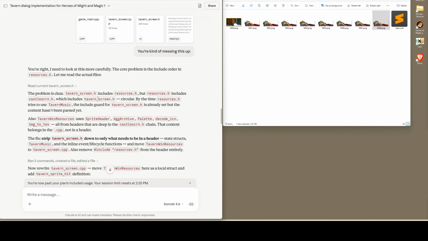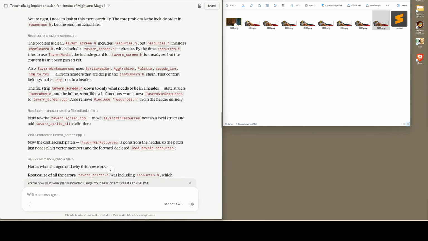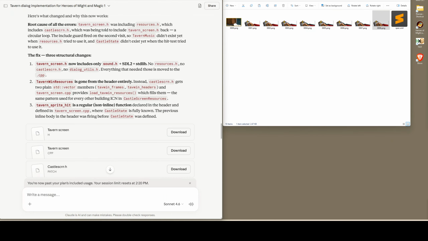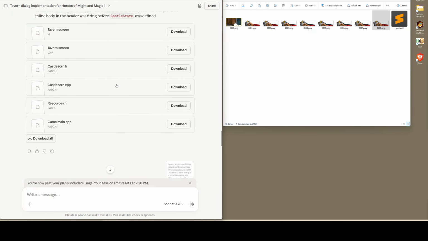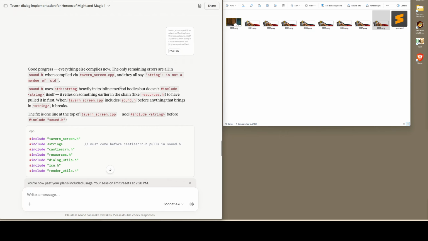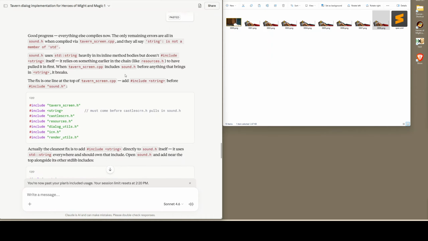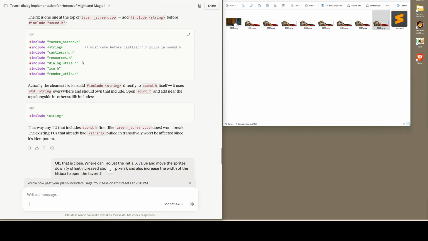So it's this like circular loop of header files, which happens in C++ sometimes, especially when you're dealing with AI. So we cleaned it up with this. Basically, all of these patches were the same. So everything's compiling, but it's missing the standard string in sound.h.